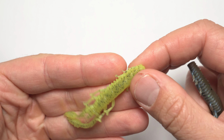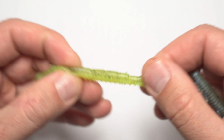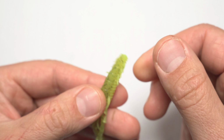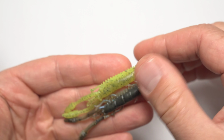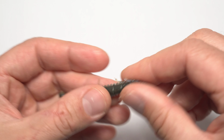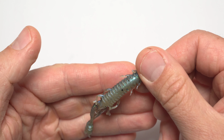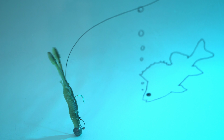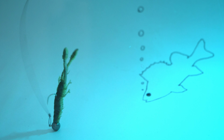Chartreuse, semi-transparent chartreuse with black specks. But yeah, very, very fancy lures. As I say, when they're going, it's more difficult. And again, very good silicone used here, and no problems when it comes to standing up once these lures are mounted onto the jig head. So yeah, buoyancy is top notch.